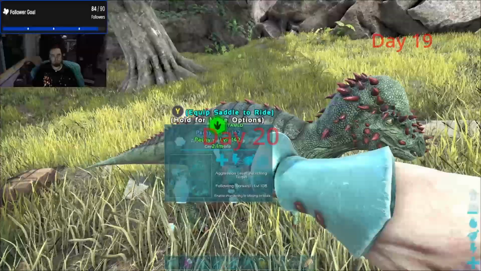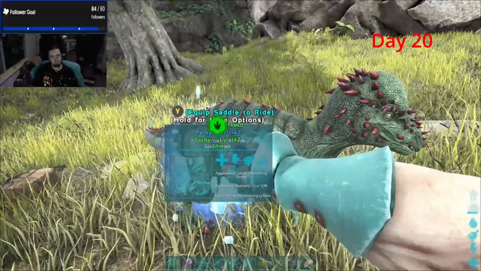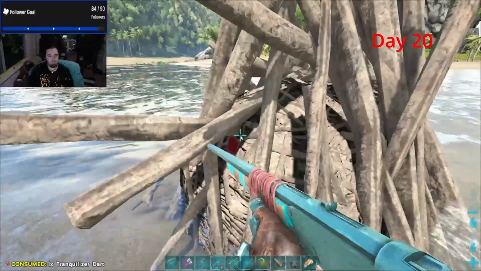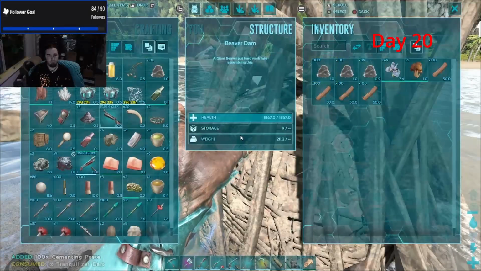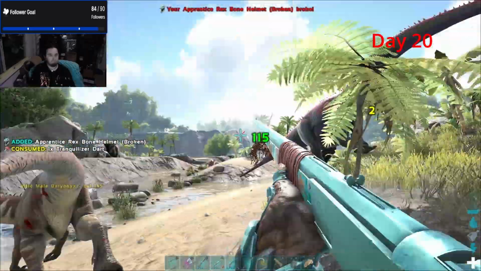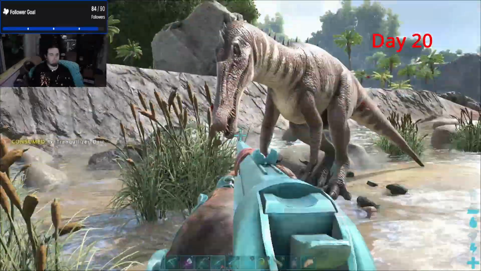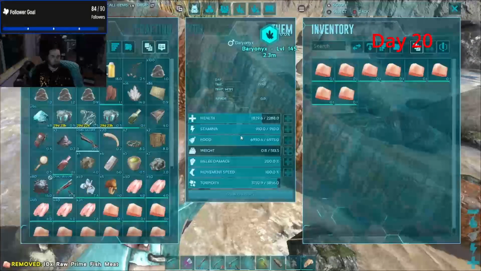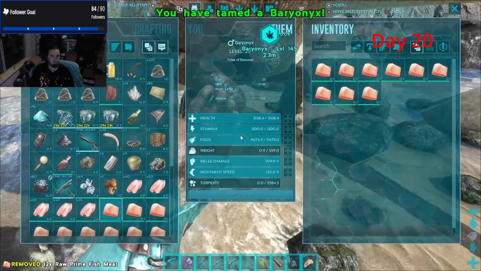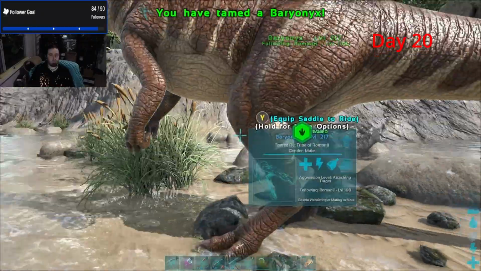Day 20 started out with me taming this Patchy. Then I raided every beaver dam possible for the cementing paste I need to make all these Megatherium saddles. Found a 145 Baryonyx, and yes, I need to tame that. So I went and slayed some salmon for their prime meat, and it tamed up really quickly.